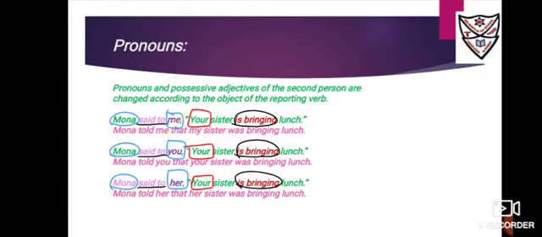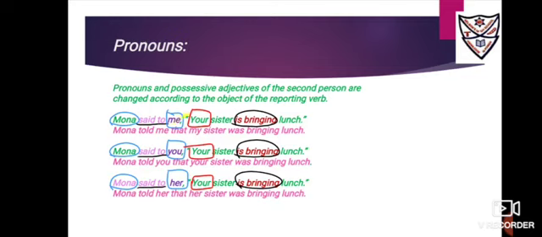Done this much, children? Now inside the inverted commas, you have to see which person pronoun is used. So you can see "your" is used. Okay, that is showing it's a possessive adjective, "your sister." So it's second person, so I'm going to put a box. Now children, the second person pronoun as it is written changes with the object, that is the listener. Okay, so in short you can write the box changes with the box.